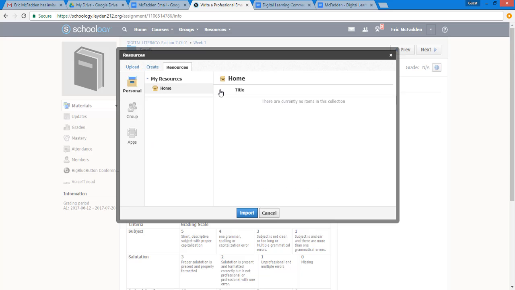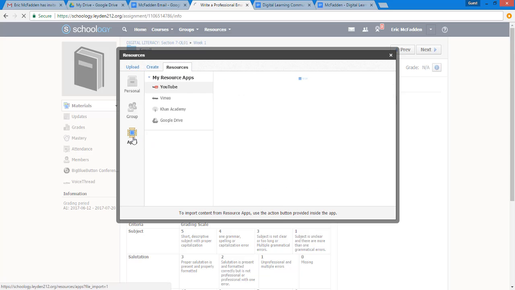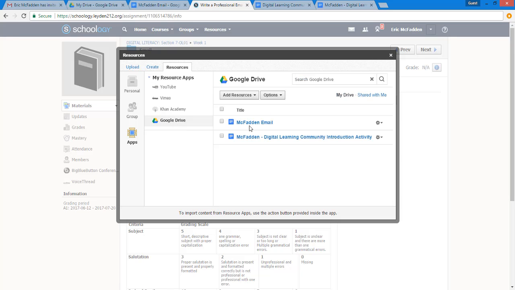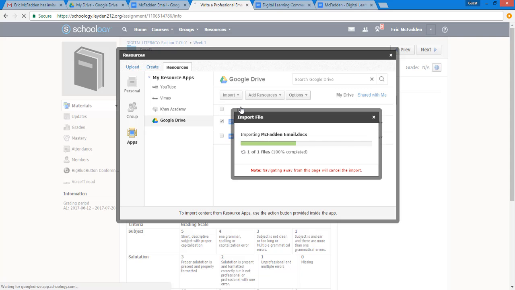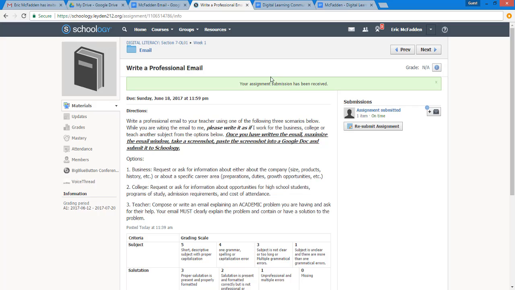I go to my resources, click Apps, going into my Google Drive. There's the assignment, McFadden email. I go ahead and click on that. I click on Import File. And there's our green submission bar, so we know that that has been properly turned in.